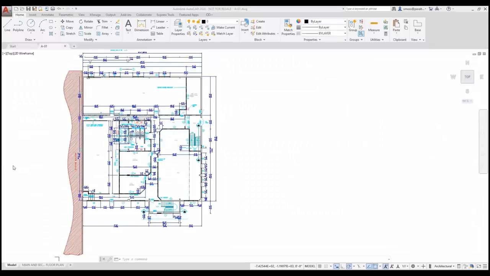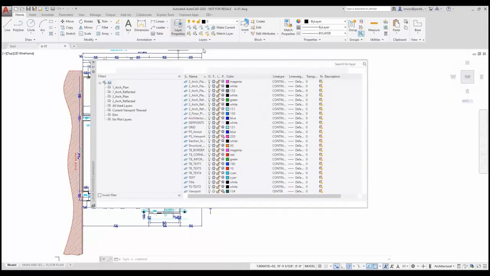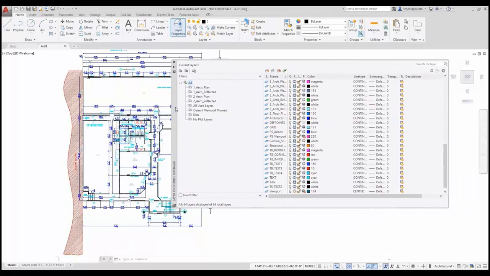So we have this drawing, and we do not have any layer states saved in it. If I click on layer properties, you'll see that I have several layer filters that I can use to control what's displayed.